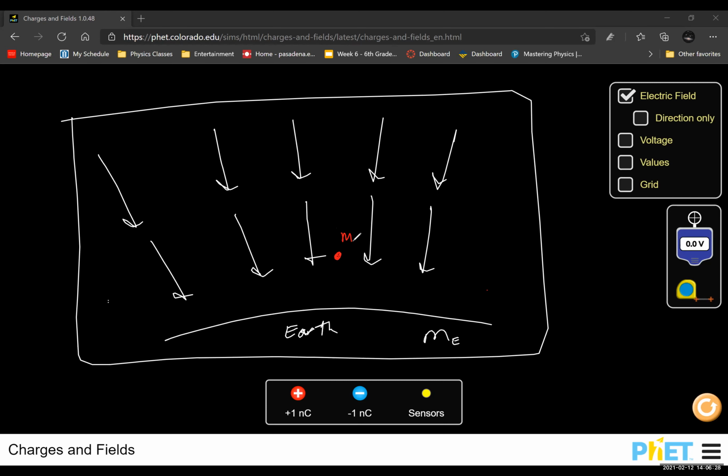Then I can test to see if there's an effect or not. Because if this test object, let me put M naught, if I place it there, it will right away recognize that there is a field and it will be affected by that field. So it will right away be affected by the gravitational field of Earth. Now, what happens here when it's affected by Earth? Let's say it's pushed or pulled by that effect. That means that this gravitational field exerts force on this mass, the test mass.